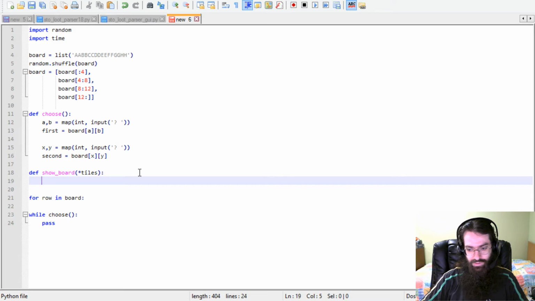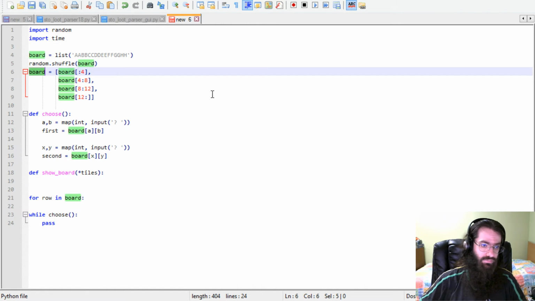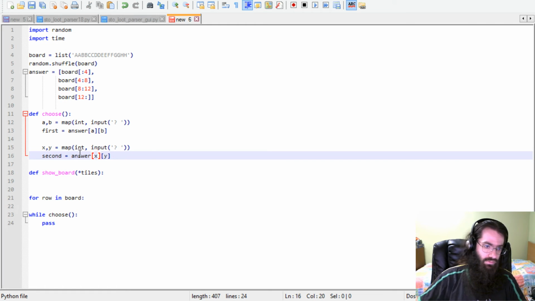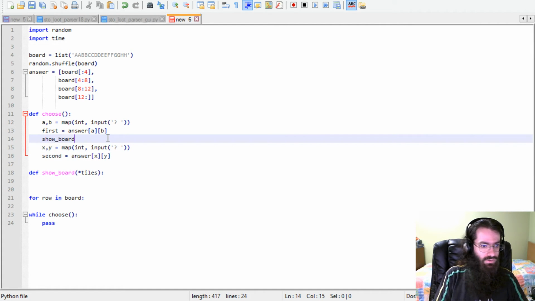Actually, instead of showing a space for ones that are removed, how about just leave them flipped over so we can see it? Should we have a current board? How about this will be the answer? Okay. That's the answer key. And the current board will be what we're looking at. Okay.